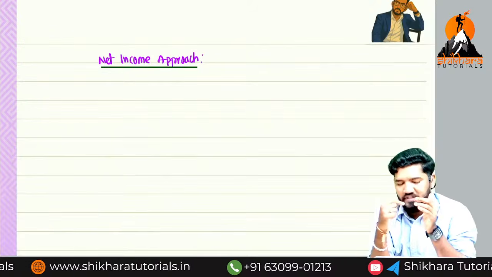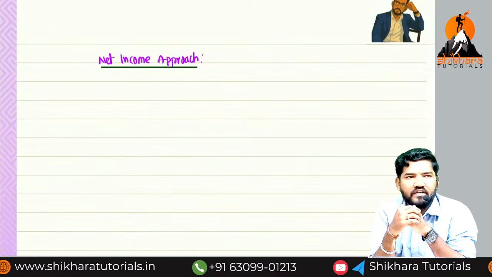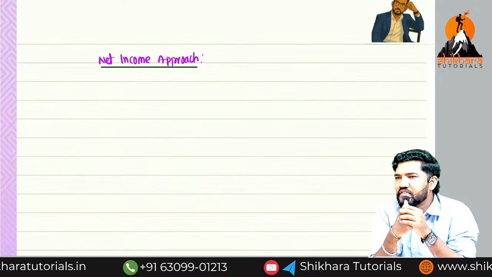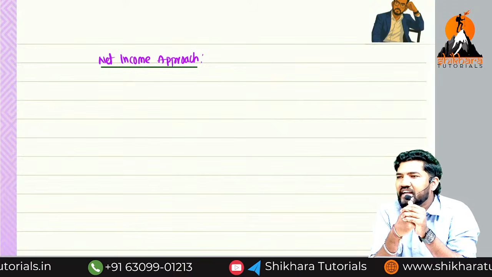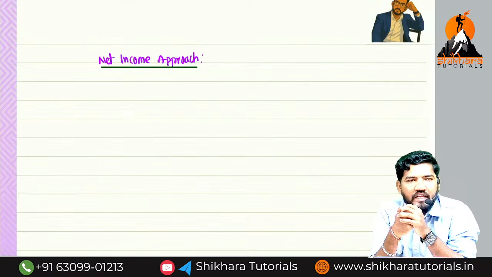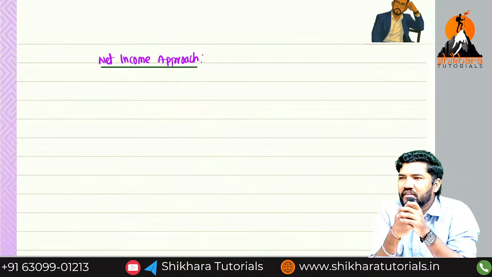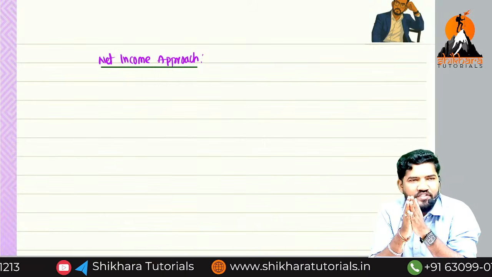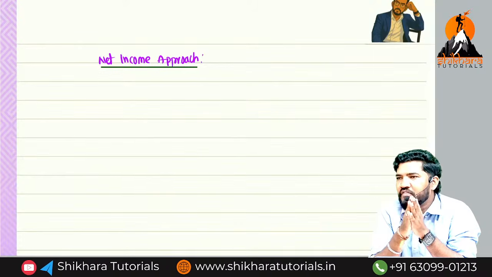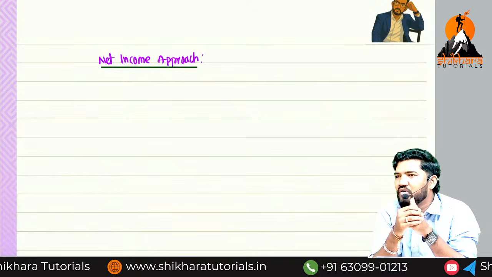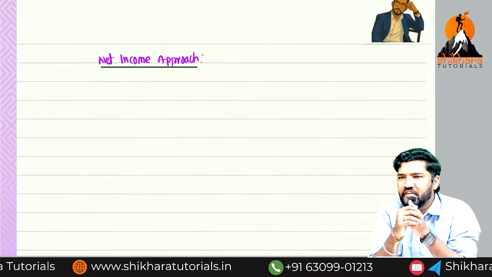Without assumptions, these theories will not work. Guys, clear? The assumptions are: first assumption, there is a guaranteed EBIT. What does guaranteed EBIT mean? If the company does business, EBIT must exist. Is it true? Profits fluctuate, right? But it is an assumption, we can't do anything. Yes, there is an EBIT for every firm.